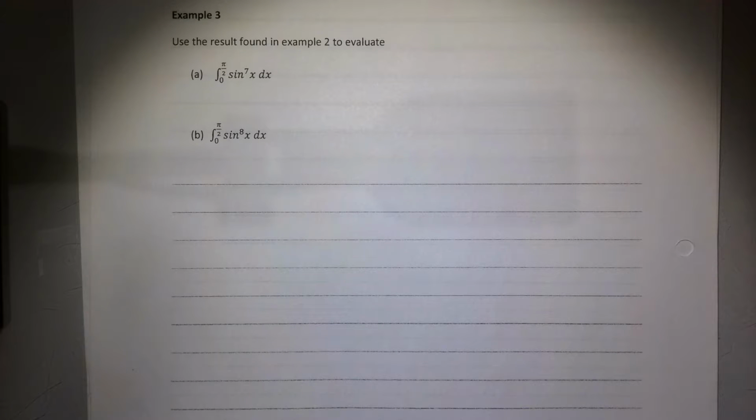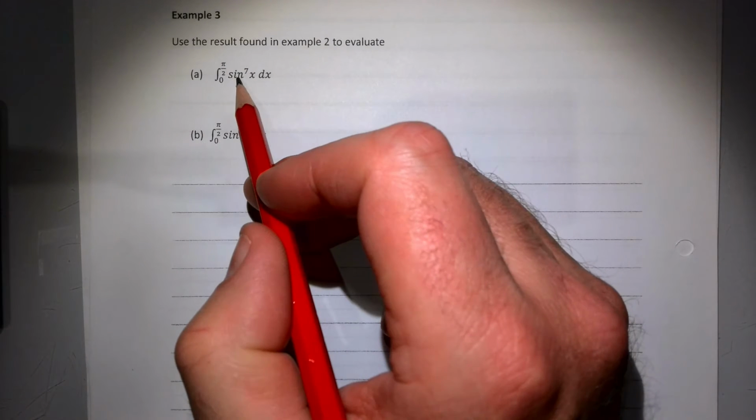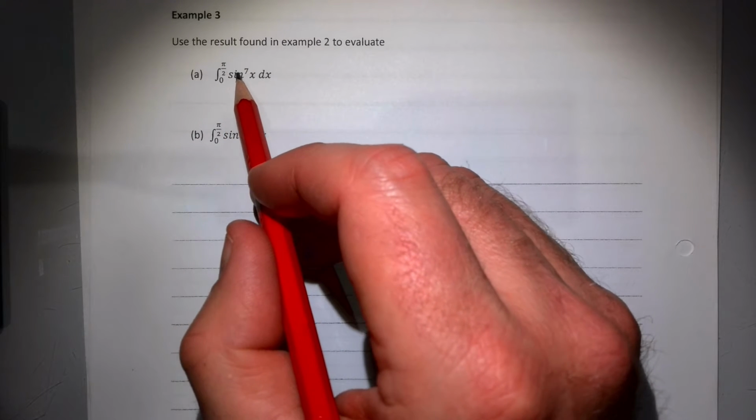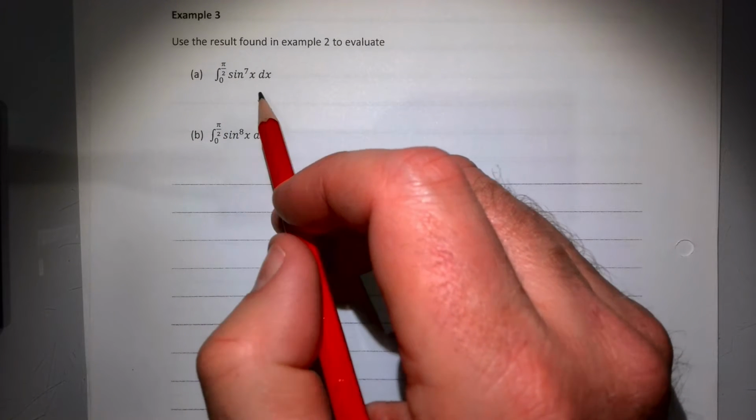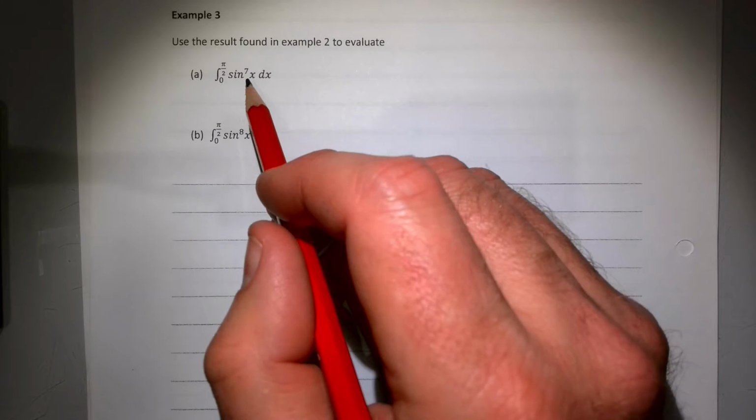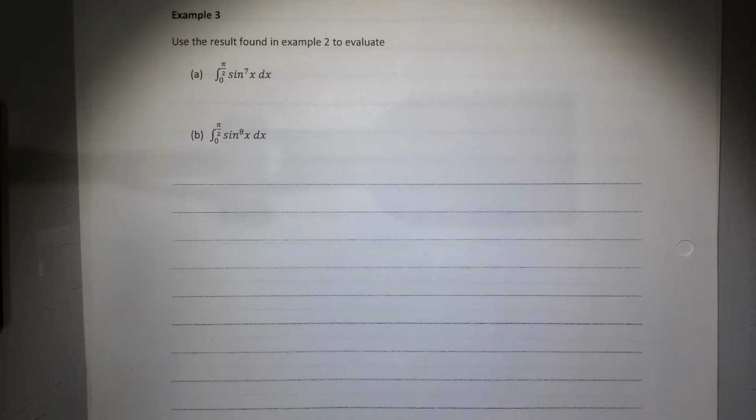Okay, we are in A2 Further Maths here. This is chapter 7 and we're in the middle of our reduction formula. Example 2, we were finding a reduction formula for sine to the power of n x, which we've got, and we're going to use it then to evaluate these here, and hopefully you'll see then how this all works out.